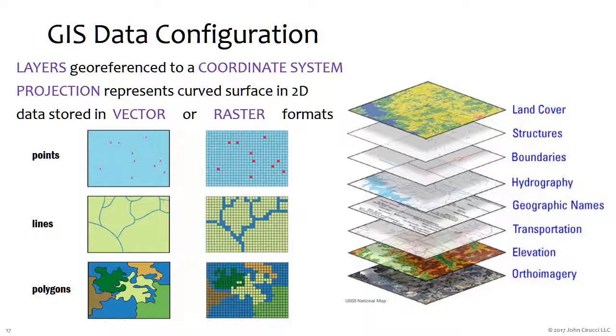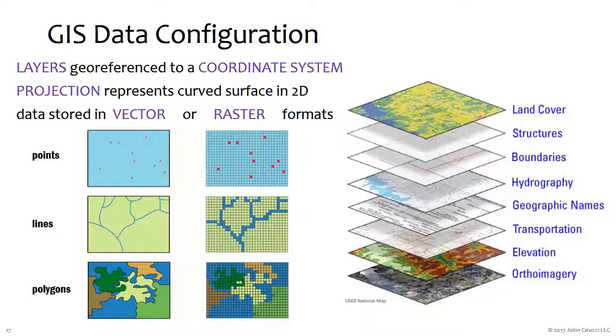And the way that information is saved is in really two general structures, either as vector or raster formats. So vector formats are points, lines, and polygons. If the city of Bethlehem is a vector point, it doesn't have a space, it's just one place. Usually when you look at a big map, you see a little dot there for a city. Okay, that's a point. However, if you get a little closer and you're in Bethlehem, you might want to consider it as a polygon. A roadway could be a line, and of course that takes away its width dimension. But these are simple ways of representing data. It's not particularly good for surfaces.